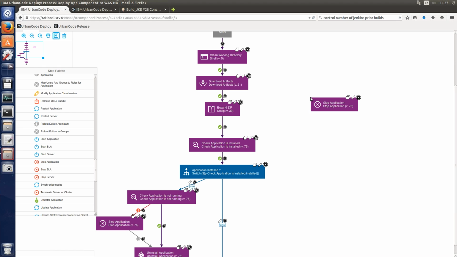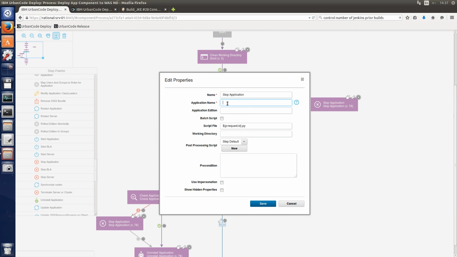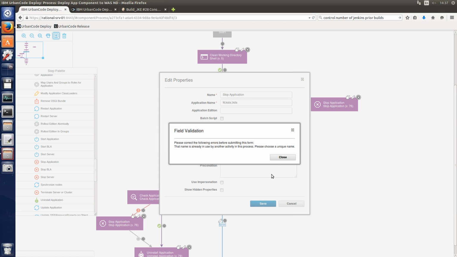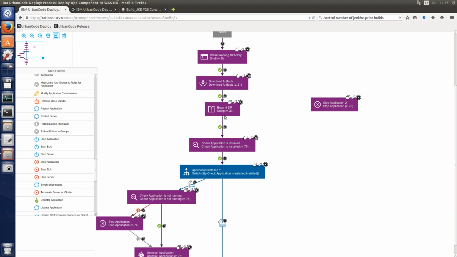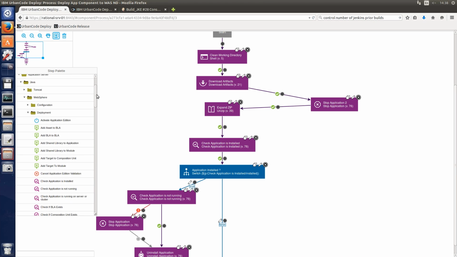We literally just drag that over onto the drawing surface, and then we fill out the details of the application name, and then save it, and that step has been created. And then we literally drag and drop lines from there to there, and we've just created a new part to the process. In fact, if I do that, so we'll go download, stop application 2, and then expand the zip.